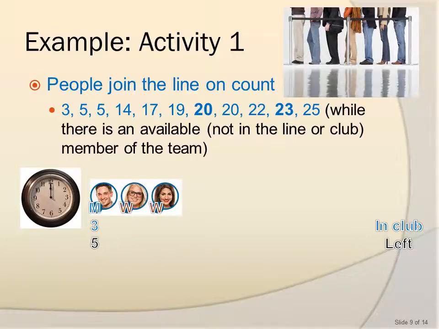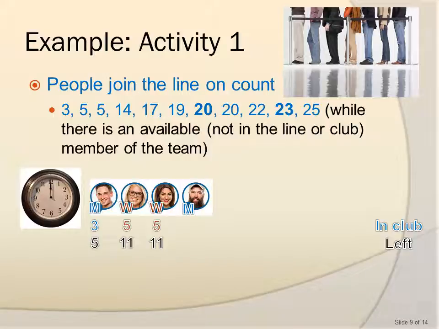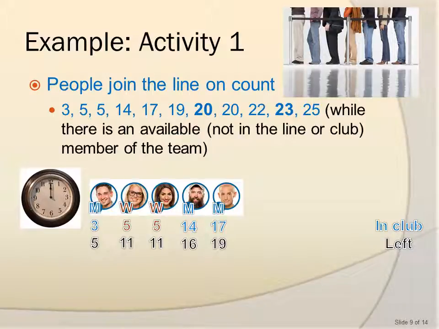As he leaves, two more people arrive. Nicole and Victoria both arrive at five. There are no guys because Caleb just left, so they're going to stay for six counts and leave the club at 11. From 11 to 14 there is nobody in the club, and at 14 Donnie arrives. He's a guy, there's nobody there, no girls, so he's only going to stay for two counts and leave at 16. Then at 17 Frankie arrives — no girls — so he stays for two counts and leaves at 19.